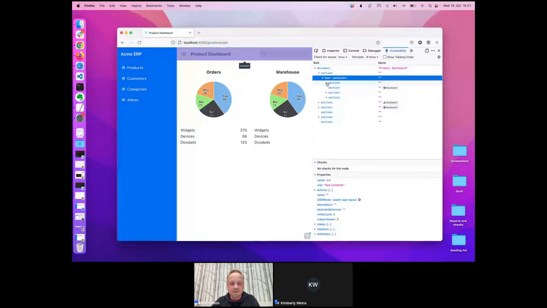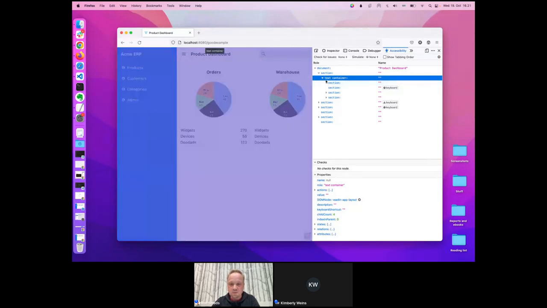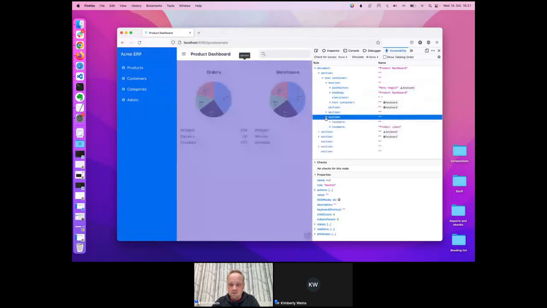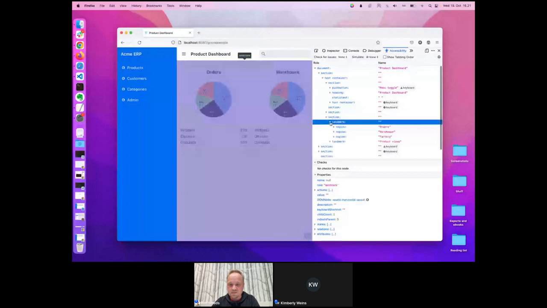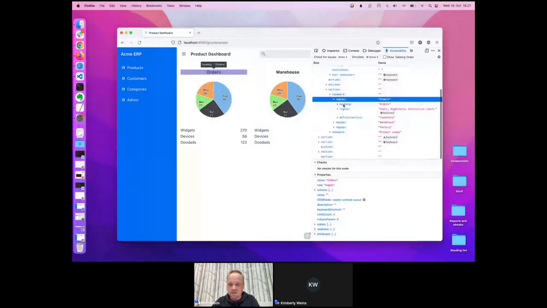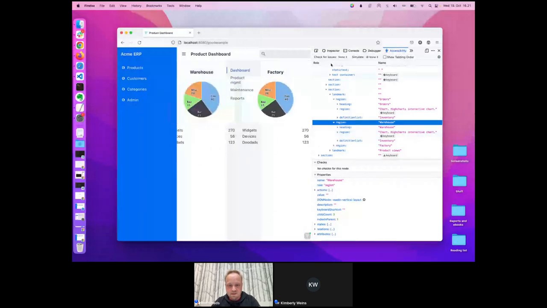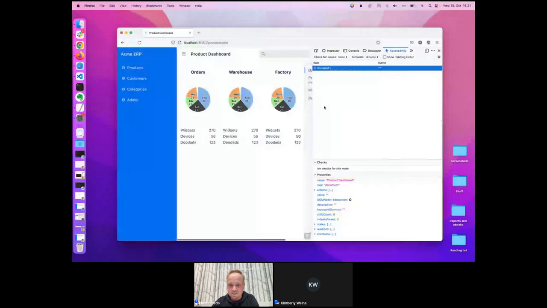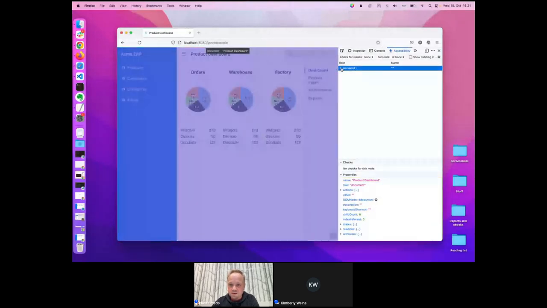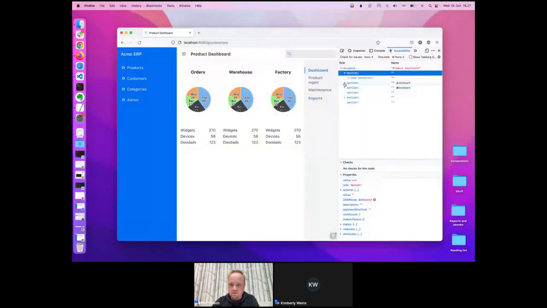This is the model of the web page that is actually conveyed to assistive technologies like screen readers by the browser. So the screen reader typically doesn't see the HTML structure directly. Instead, it works with this accessibility tree model that the web browser provides it with. So for example, if we drill down here to this content area, we'll see that there's an empty landmark element, and there's a region called orders, and there's another region called warehouse, and a third region. It's a bit broken now because of the layout. We can just reload that. That's a bit better.